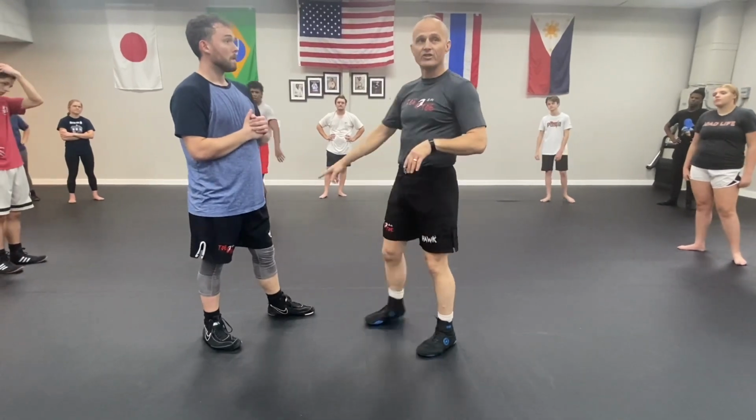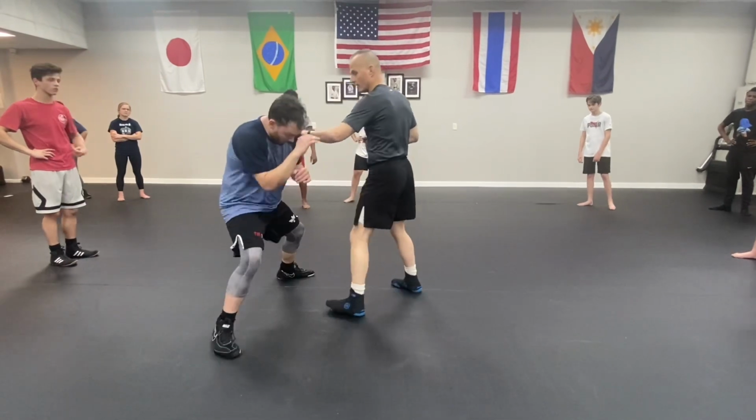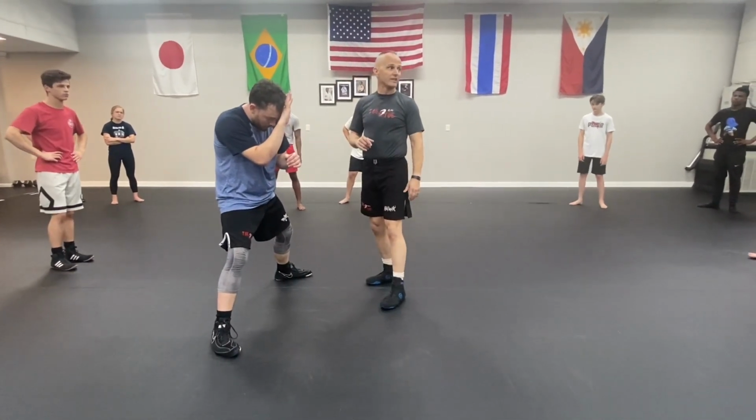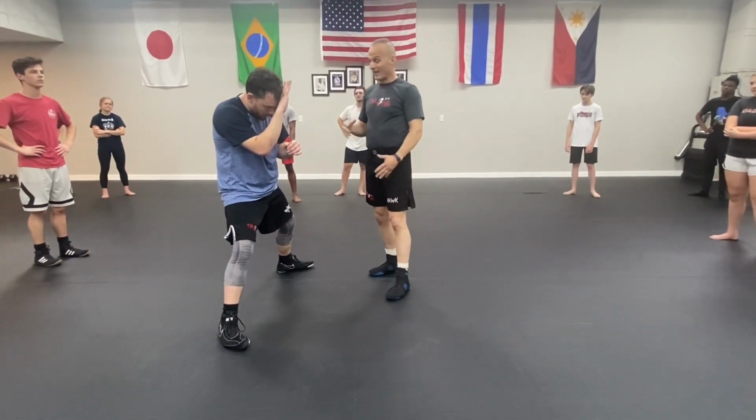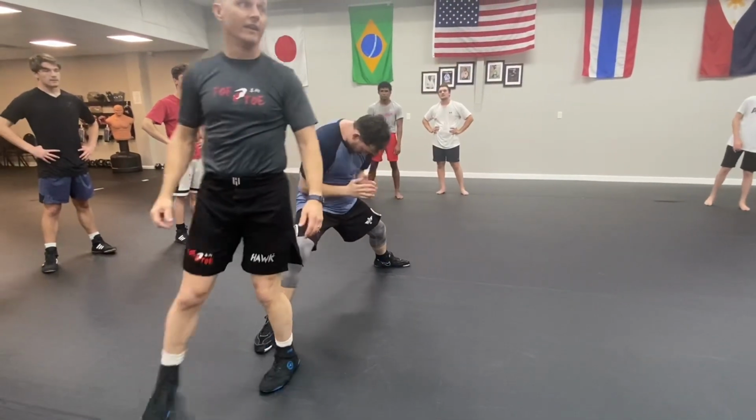Now, if I just devastated this leg and he's out in this position, will his hands be high to protect his head? I'm thinking probably not. Let's say his hands are high. Ha! No problem, I'm gonna hit him again.